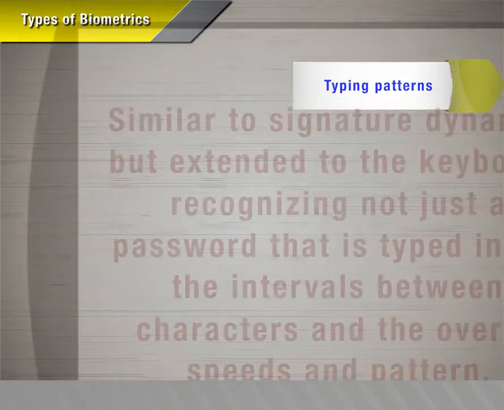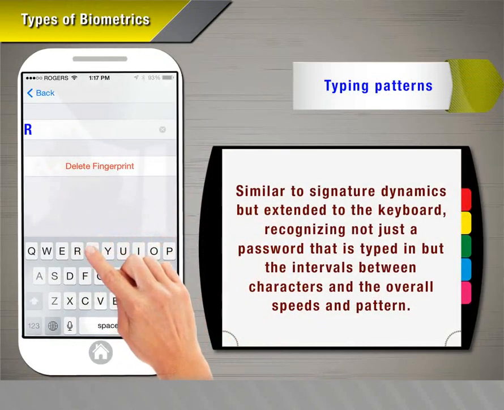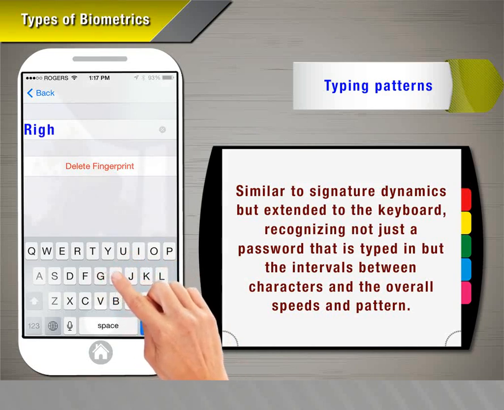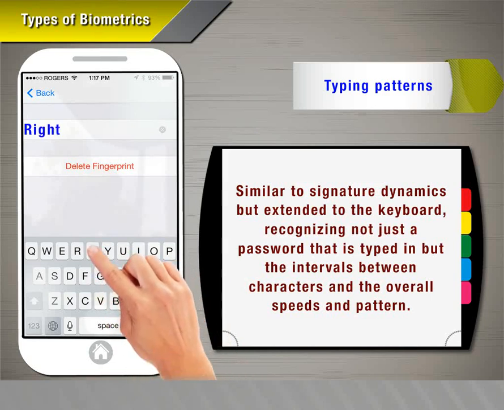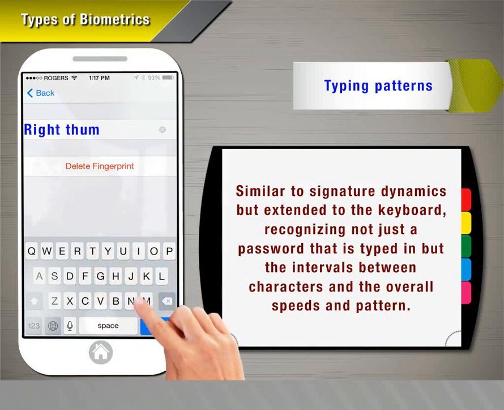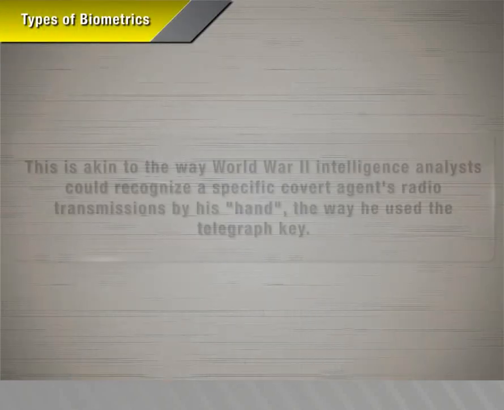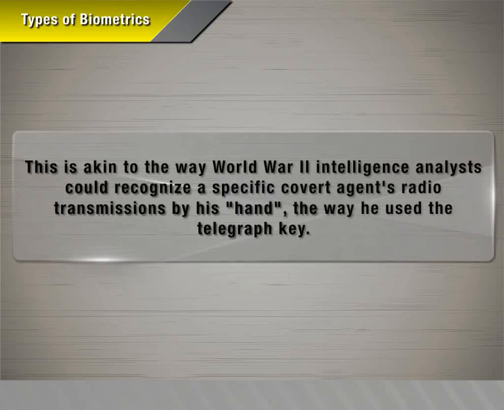Typing patterns. Similar to signature dynamics but extended to the keyboard, recognizing not just a password that is typed in but the intervals between characters and the overall speeds and pattern. This is akin to the way World War II intelligence analysts could recognize a specific covert agent's radio transmissions by his hand, the way he used the telegraph key.